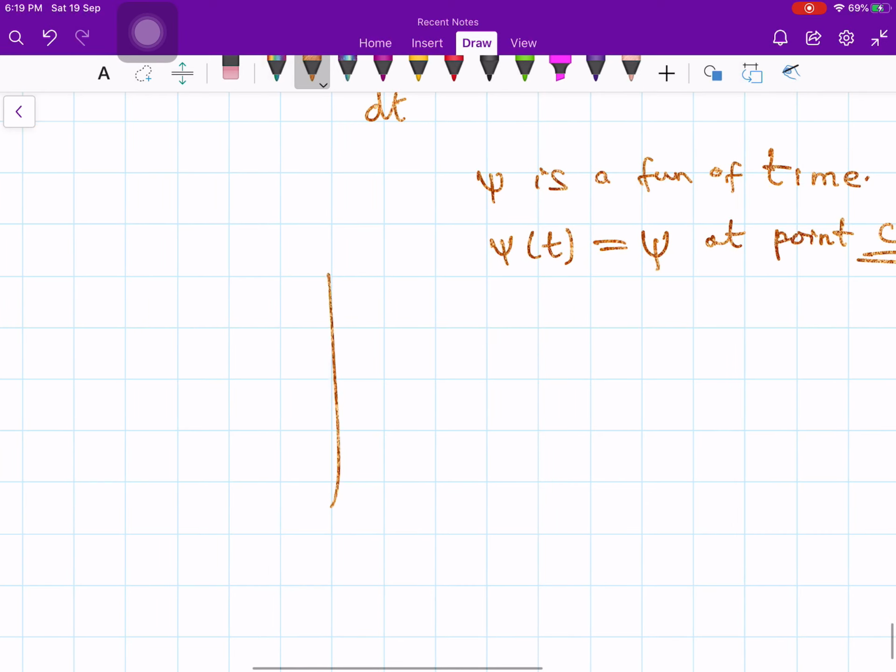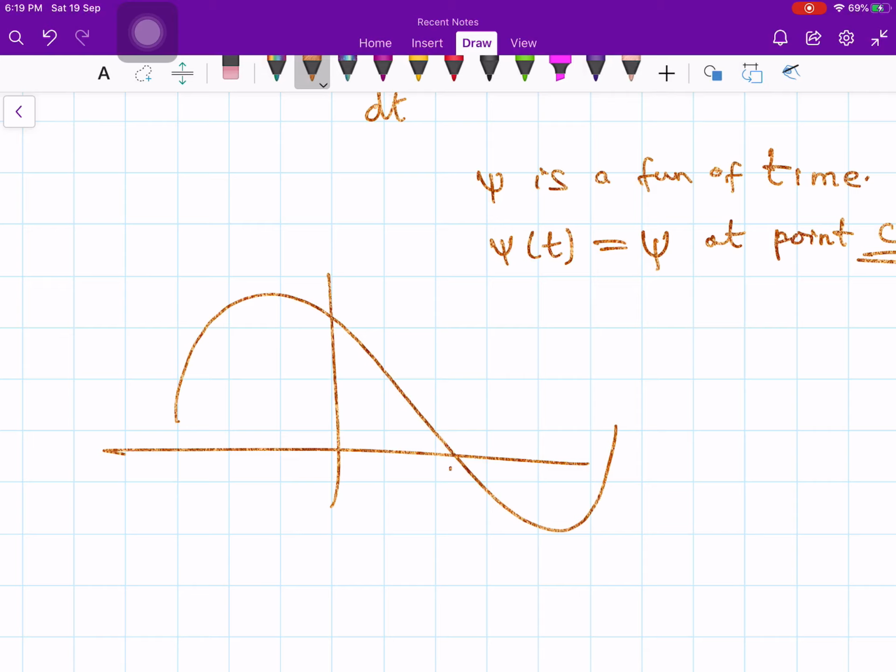What is that constant value? This is a constant value when psi is equal to psi SS, the steady state error. Or you can write psi of t is equal to psi SS. So whatever is the value of psi at this point C is the steady state value of the phase error.